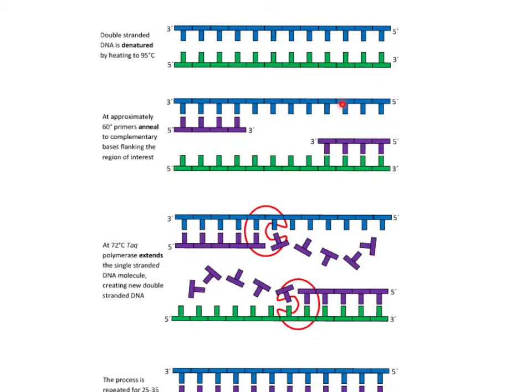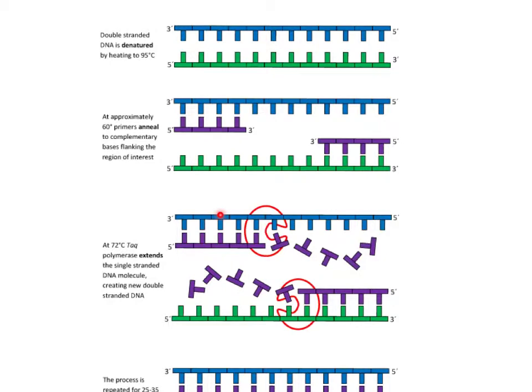Okay, and then what happens is once we've got a double-stranded molecule here, the DNA polymerase will recognise this, because the DNA polymerase wouldn't recognise single-stranded DNA; its active site will only recognise double-stranded DNA. That's why we have to have the primers. So the DNA polymerase binds to this region of double-stranded DNA.